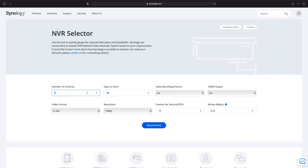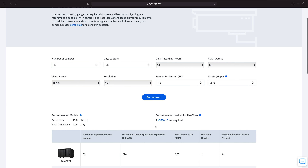For NVR support: most non-NVR NASes, unless they have really powerful CPUs, can handle about four cameras max. If you want to run a lot of IP cameras for business and do all the cool deep learning stuff Synology now offers, I'd really recommend looking into the NVR options or even a separate dedicated unit. NVR NASes come with camera licenses, which can really offset costs. Plus the write patterns for video surveillance are very different from normal file storage, so a separate NAS handling all NVR duties keeps your main NAS more responsive. Synology has a great tool to figure out exactly which NAS you need based on camera count and retention time.